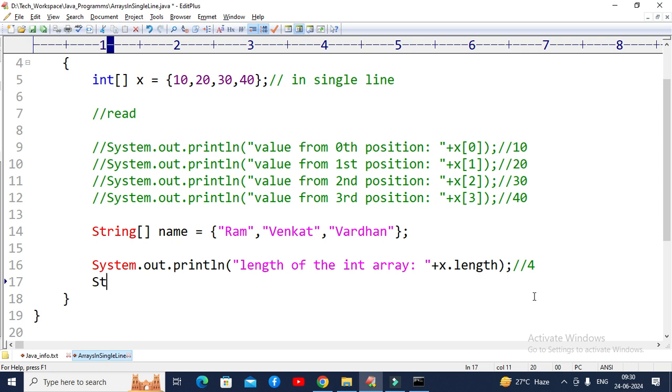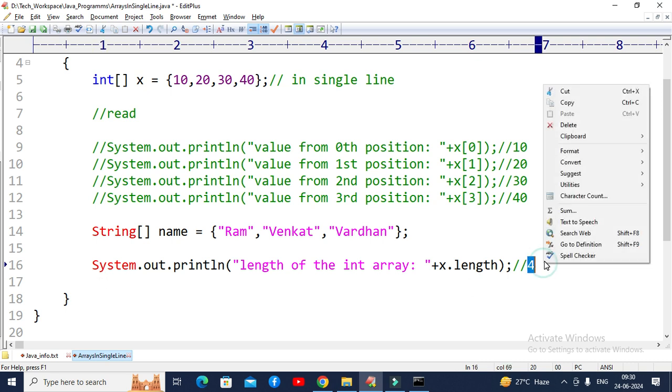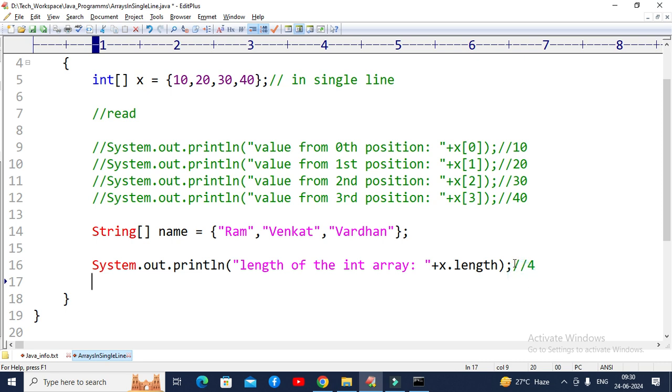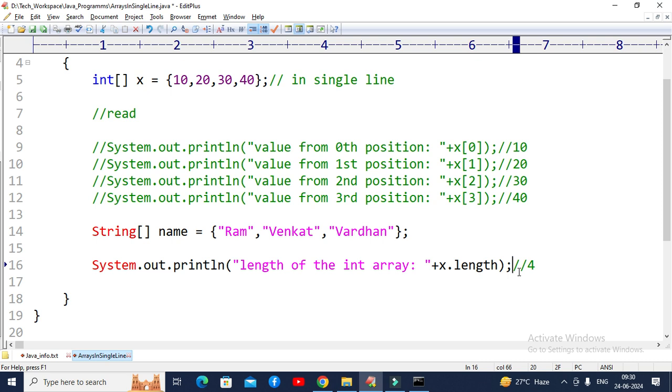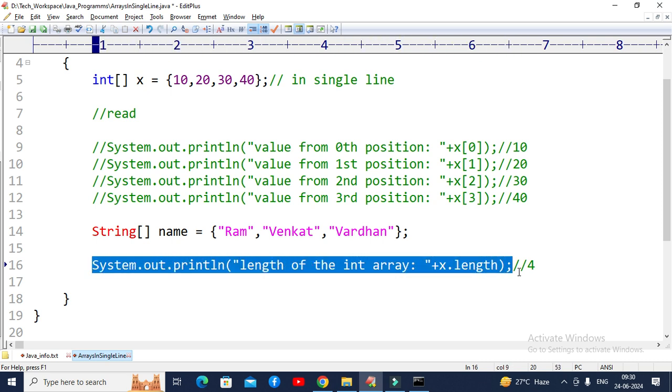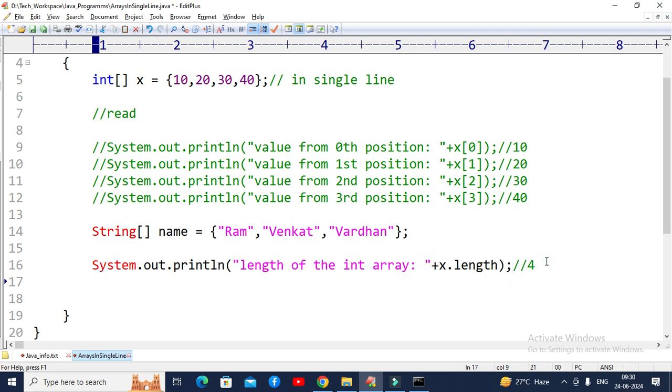In a similar way, let me copy this, so that I can save some time here. I will copy and then paste it. Then this time I want to print the length of the string array.